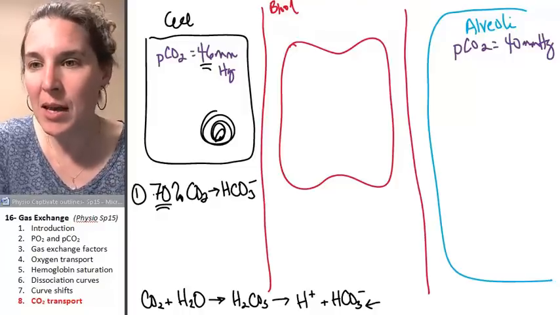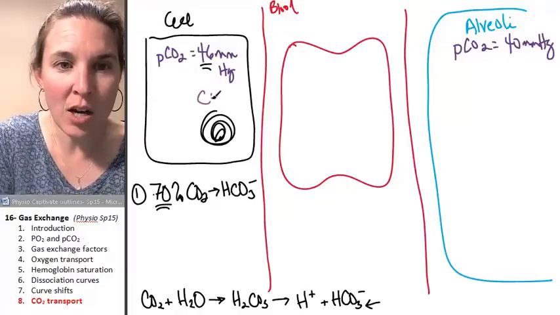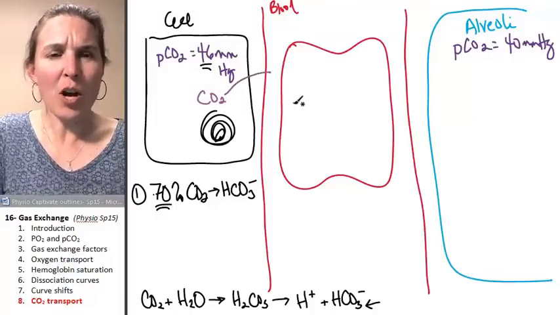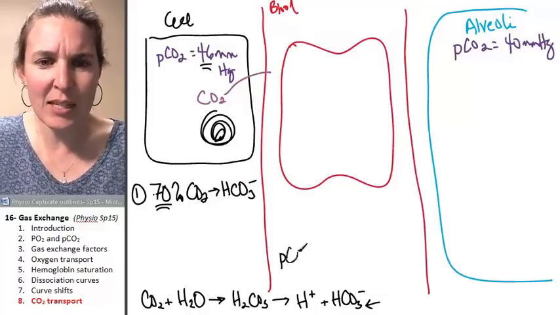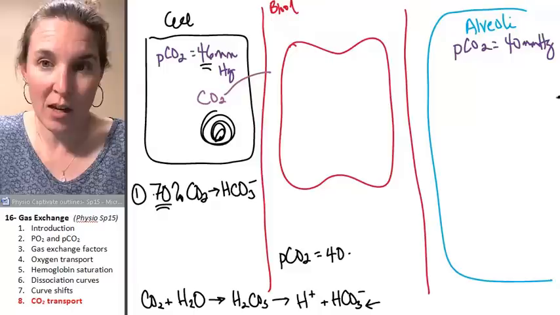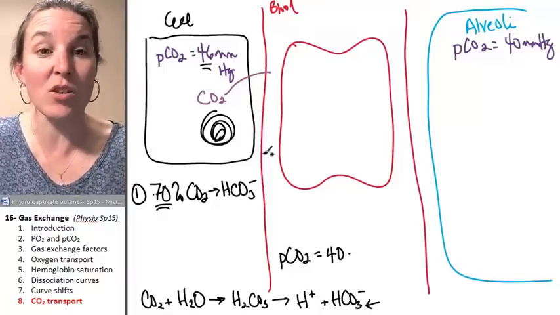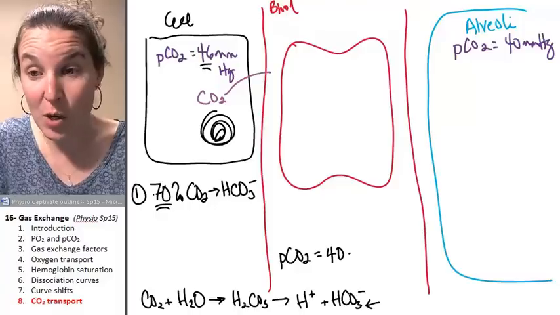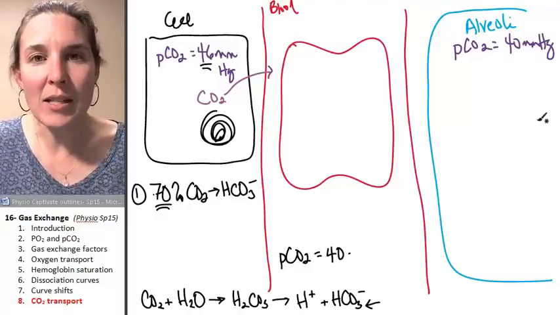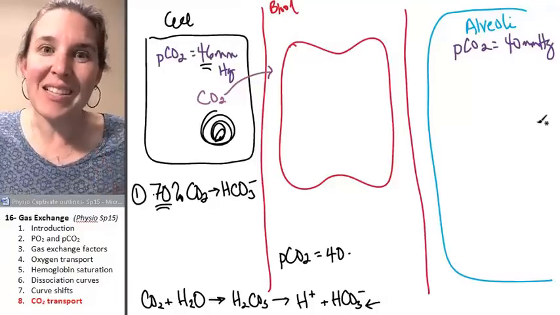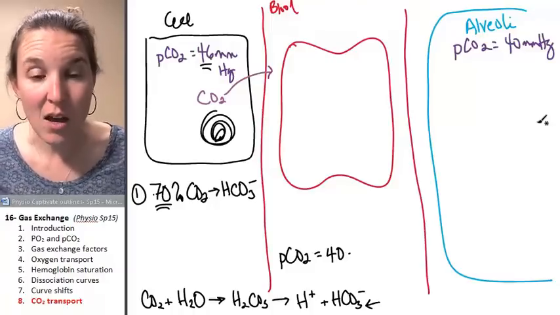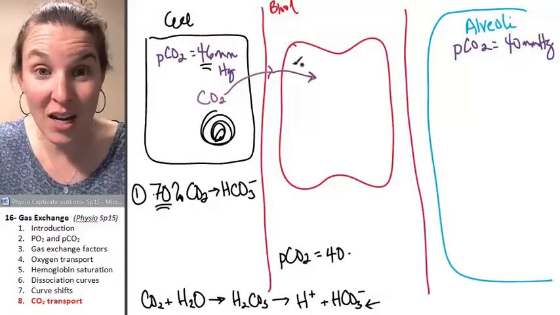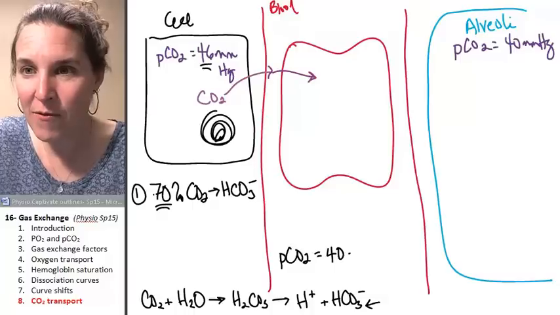Well, watch and be amazed. I'm going to make my carbon dioxide purple. So, imagine a carbon dioxide molecule. It's going to actually diffuse into the blood. The partial pressure of the blood, let's just go ahead and write this down here. Let's just say pCO2 at the beginning is going to be about 40, just like in the alveoli. So, you can imagine that we've gotten rid of it. So, now there's a gradient with this fresh new blood that has approached this cell. We have a gradient. The carbon dioxide is going to travel down its partial pressure gradient. And you might think, just stay in the plasma. That's great. That's not the first. If it stayed in the plasma, you would not be able to carry very much carbon dioxide. So, this carbon dioxide actually diffuses into the red blood cell because there's not very much carbon dioxide inside that red blood cell.